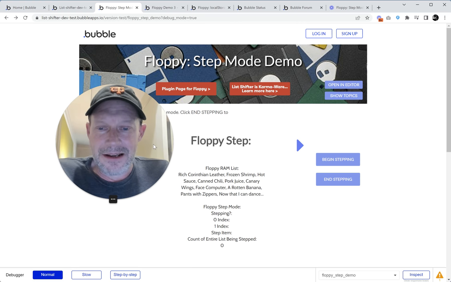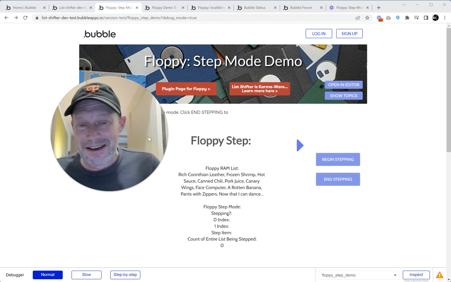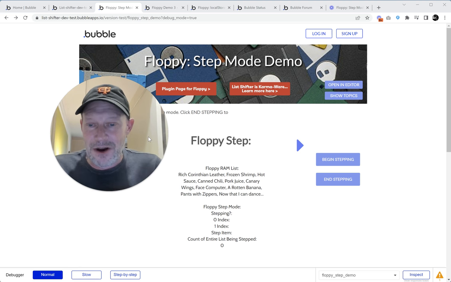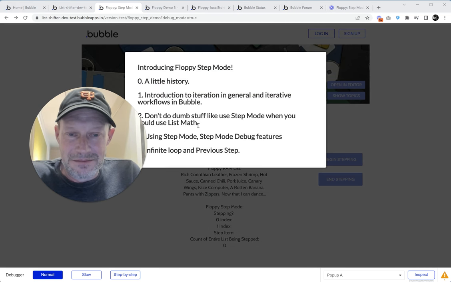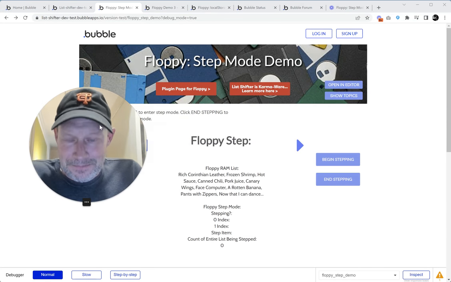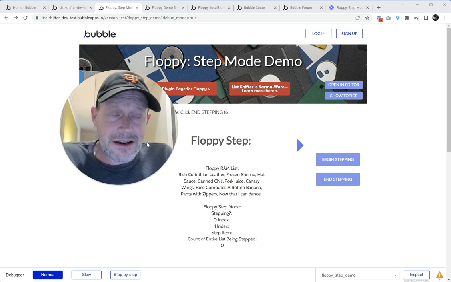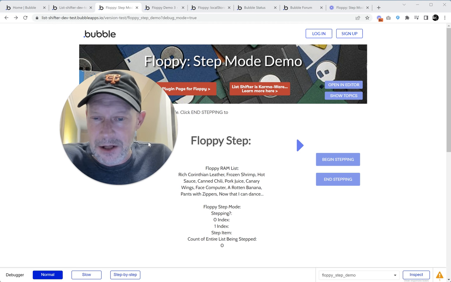Just to talk a little bit about iteration. Sometimes, and you'll forgive me if this is too basic, you may be new to programming at all. You may be new to web development. You may be new to any of these concepts, and you don't really understand what iteration and looping are. So I thought I might start by just talking about what iteration is. Now, a lot of people think, well, Bubble doesn't really have looping. It doesn't have iteration, but it does. It's just kind of hidden from you. You can't iteratively run a workflow. That's not possible in vanilla Bubble.